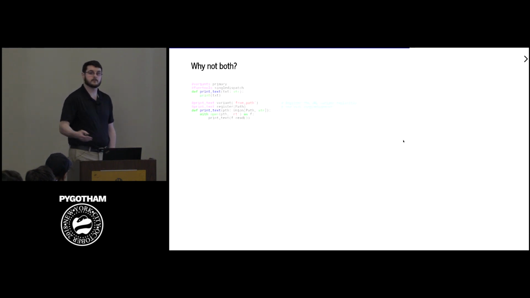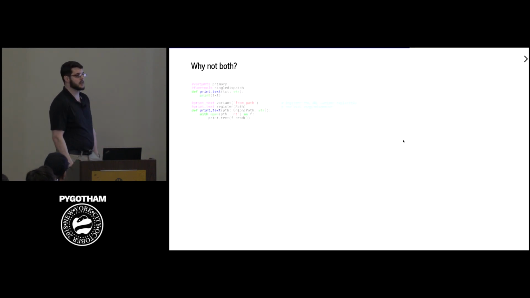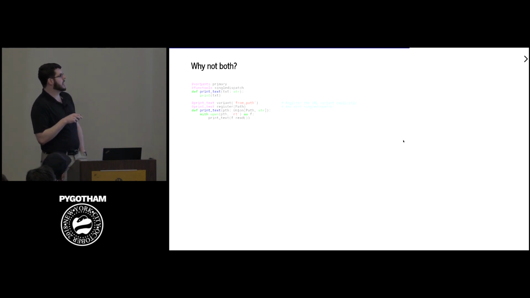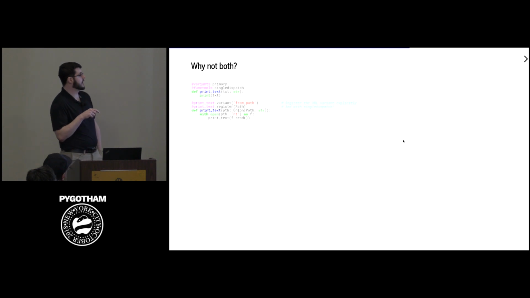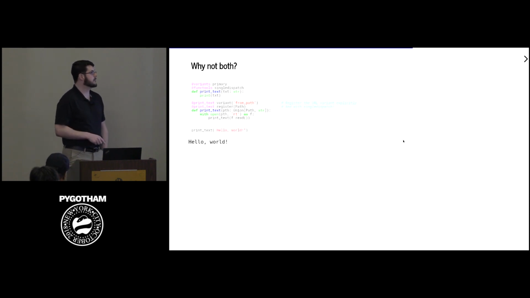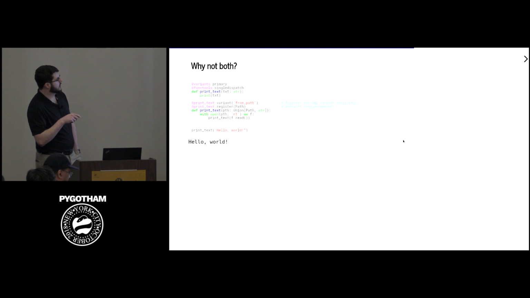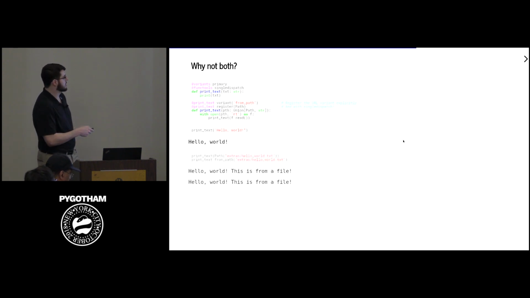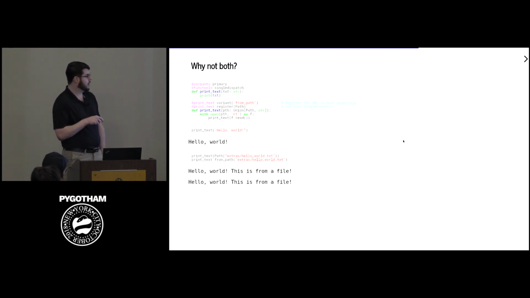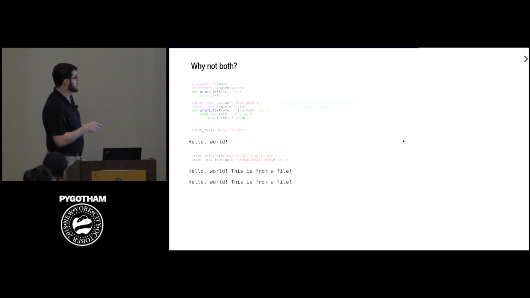But why not both? Again, we're looking at magical interfaces with explicit hatches. So variance is compatible with single dispatch. You can make your thing both a single dispatch and a primary. You register your variant as the path, and then you also call it from path. So if you call it with a string, you get the string. If you call the main version with a path, or you call .from path with a string or path, it will do the right thing. It'll have it be a path.